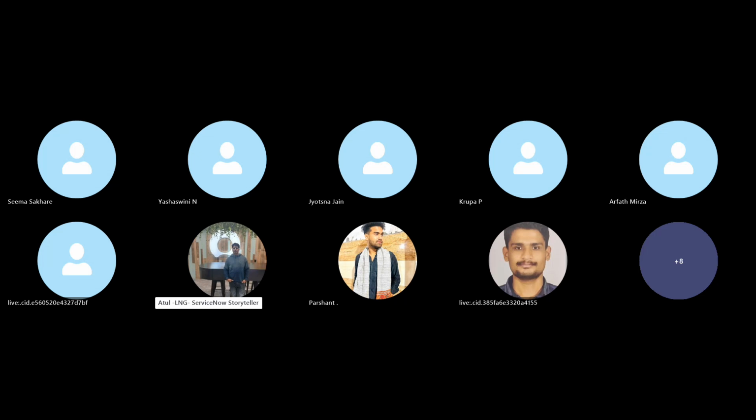Tell me why no approval is triggered. In front of you we created this flow, it's saying approval, but for the catalog task we didn't create an approver. Where? In the catalog task we had the step: if manager approver is true, then we have to create a catalog task. But in that step we didn't have an approver.